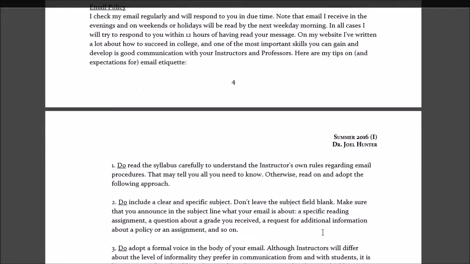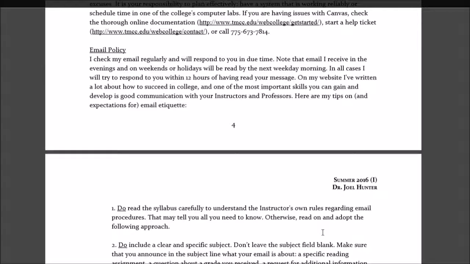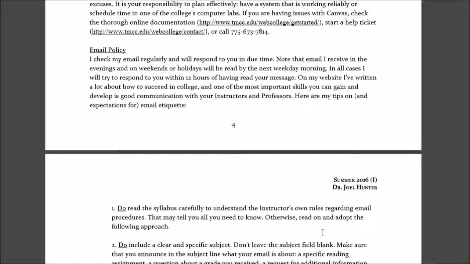The email policy. This is one of the little bonus things that you get in my class, and that is if you aren't familiar with how to email professionally, and this, by the way, is a huge help for you if you go into a job that requires this kind of communication. You've got to know how to transition from colloquial communication like you do with your friends to doing it with fellow workers and professionals. And so what I've done is given you a template here for how to do that.